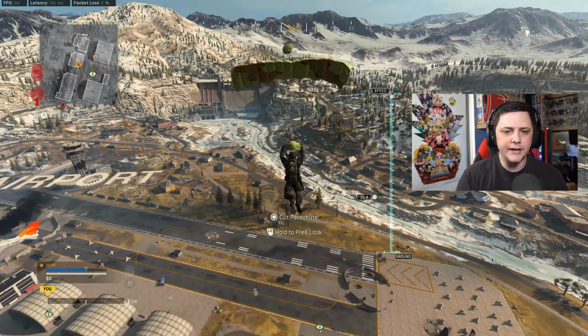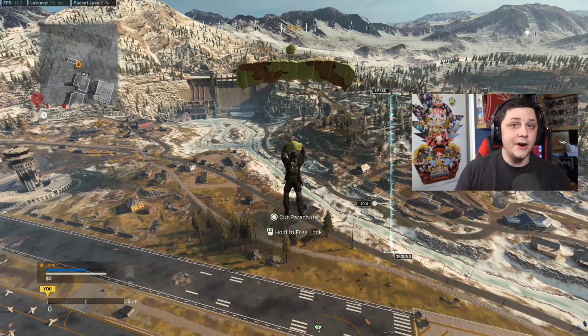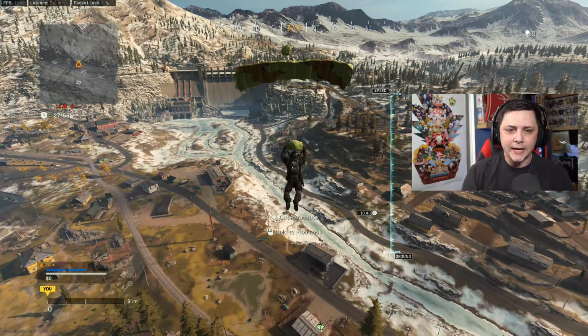I'm going to fall significantly faster. You can see I'm going a little bit more angled down. And there ends up being approximately a 50% or so increase in distance that you're actually getting.